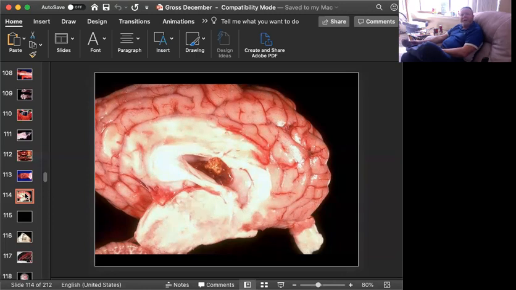Okay, time's up on this one, and we are looking in the lateral ventricle. This whole brain's sort of flopped forward. It's pulled away from the cerebellum. I think it's just bad positioning. But within the lateral ventricle, we see a large granuloma. Not large enough probably to cause any neurologic signs.